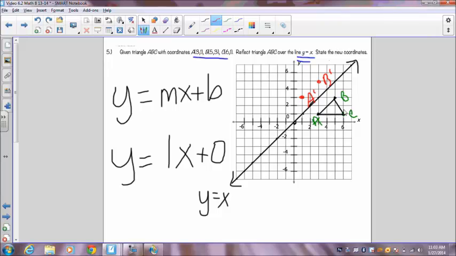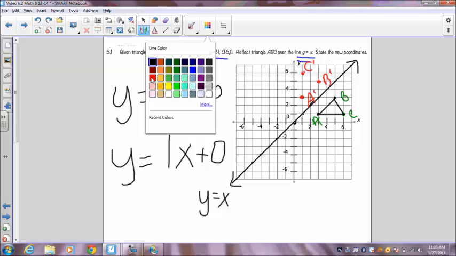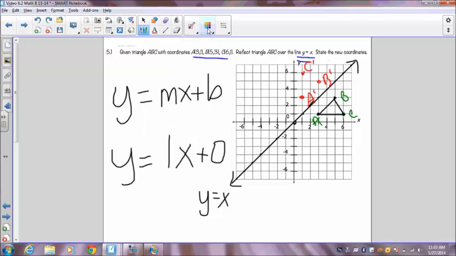If I choose to go up 5, 1, 2, 3, 4, 5, then I have to go left 5, 1, 2, 3, 4, 5. If I choose to go left 5, 1, 2, 3, 4, 5, then I have to go up 5. So 1, 2, 3, 4, 5. It doesn't matter; whatever direction you did not go the first time around, you would just have to go the second time around. Then all you have to do is connect your 3 dots together, and then you will have your new triangle. So this right here is my new triangle.